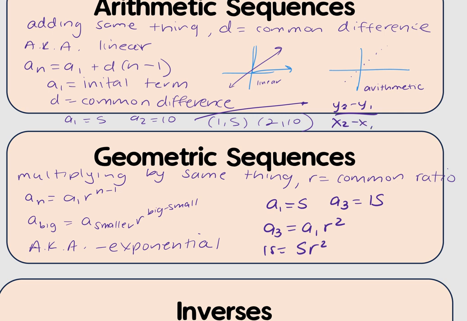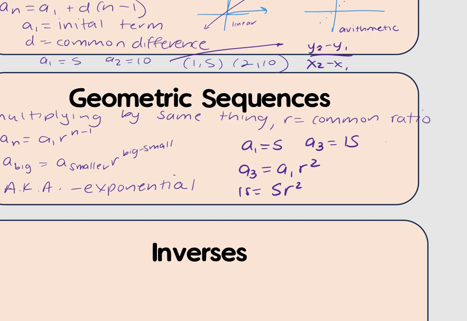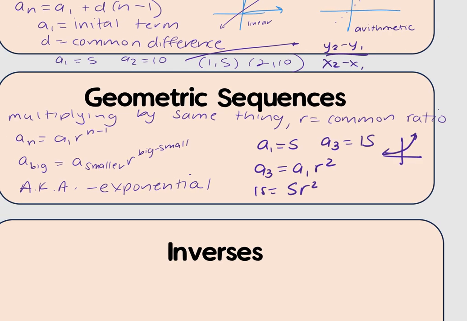So when choosing between arithmetic and linear, I pick linear. You don't have to, but I would recommend picking linear. And when choosing between geometric and exponential, I pick geometric. And just like with arithmetic and linear, the difference between exponential and geometric is that geometric is going to be a series of dots, whereas exponential is going to have a curve.